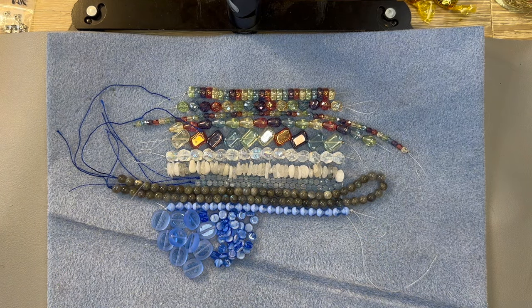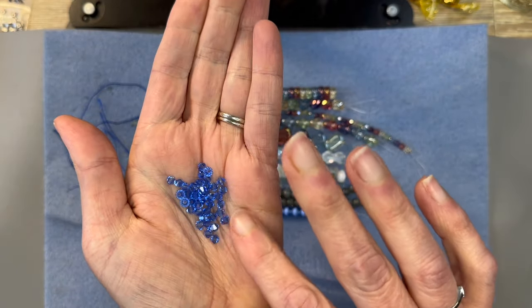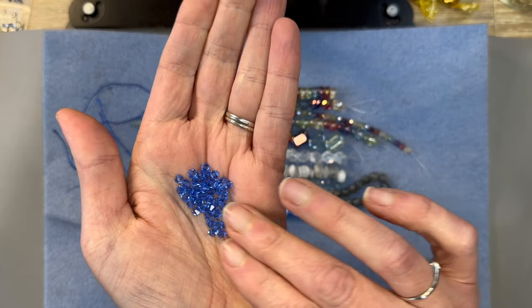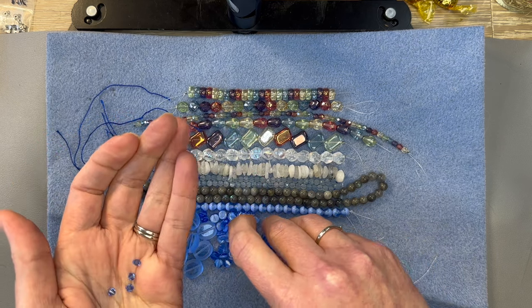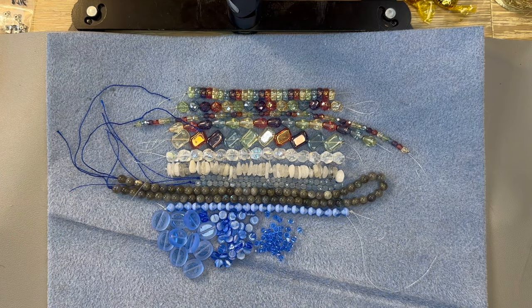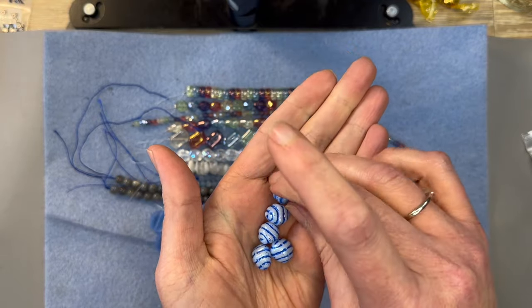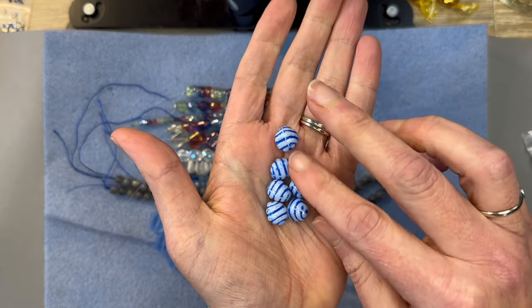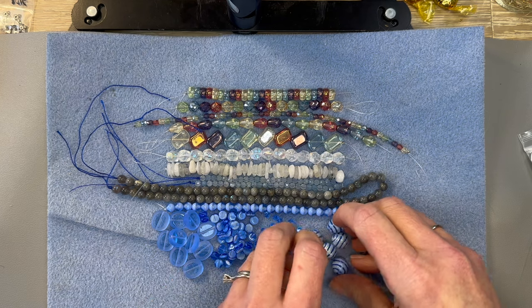To keep on going with our blue skies, we have Preciosa Crystal Bicone in Sapphire 4mm — you get a 2.3 gram bag, about 40 pieces of these lovely little crystal bicones. Just beautiful. Next we have Czech Glass Carved Cloud Nugget White Silk Blue AB 10 by 12mm and you get six pieces. These are really cool — they have a light AB finish with a shimmery light blue going through. Very very pretty little beads — they're really cute with little stripes.